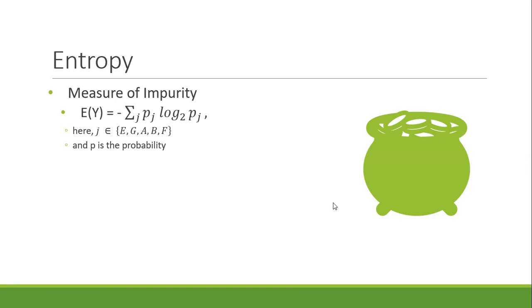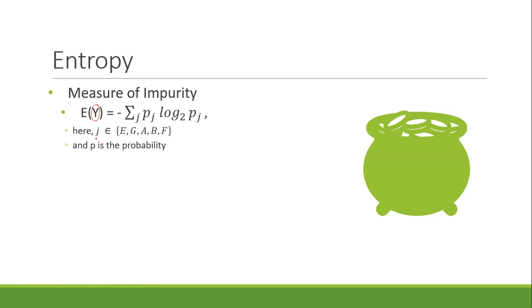Okay, so let's talk about entropy. In general, what we can say is that entropy is the measure of impurity in the data. So, what is the impurity? We'll see. The formula is that, for example, we want to find the entropy of this column y in the data. So, E of y is equal to the sum of this product p of j into log base 2 of p of j, the probability.